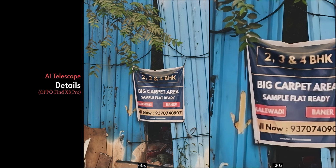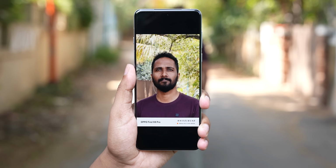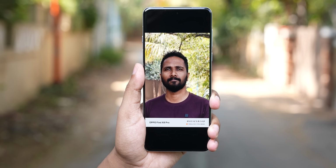In fact, the AI telescope zoom capabilities kick in at about 10x and beyond, which is why even the 60x and 120x are sometimes usable. Especially when there's text involved, it sharpens the textures a lot, but does smoothen out some of the details by aggressive noise correction. But all of this is happening in post. When you take the photo, you won't immediately see the difference. It will actually transfer to the Photos app, and over there you'll see some AI processing happening, taking a little bit of time, but the difference is palpable.